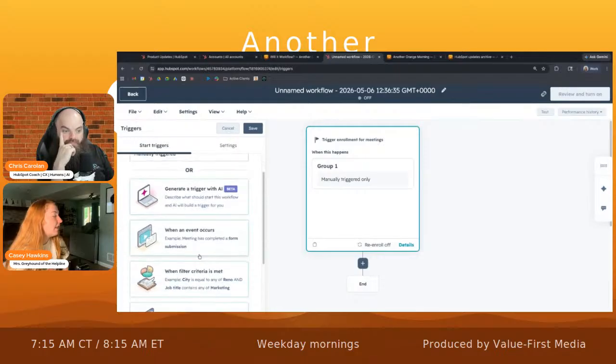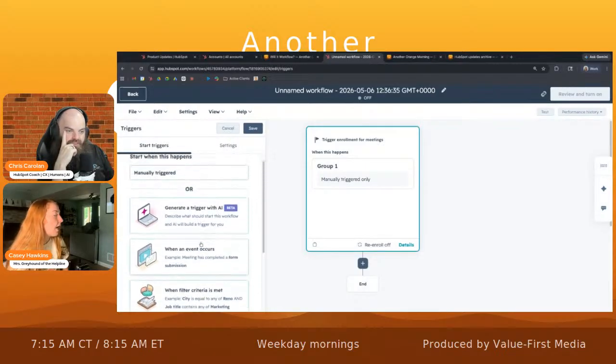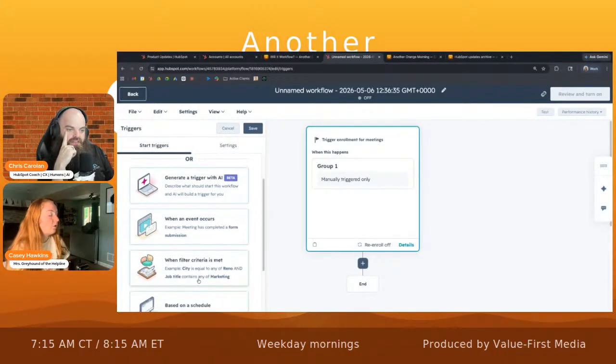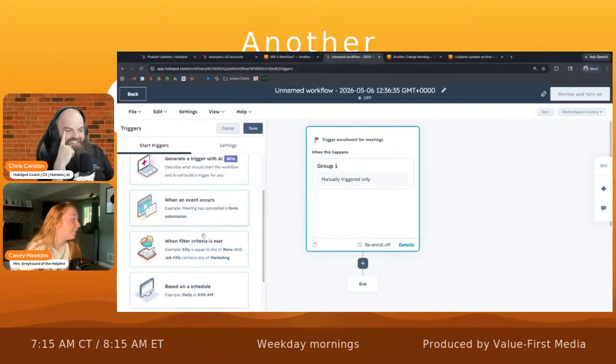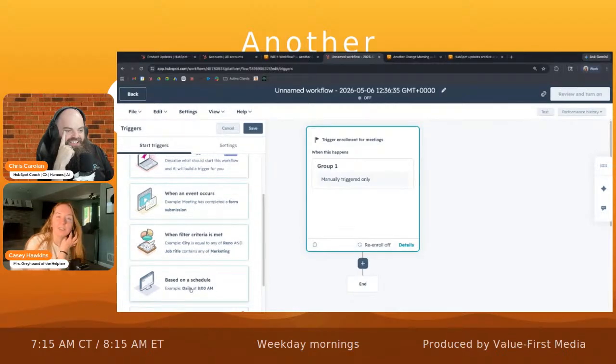Yeah, so out of the triggers, a long time ago, our only option was when filter criteria is met. And then we got the introduction of when event occurs. And the based on schedule was somewhere in there too.